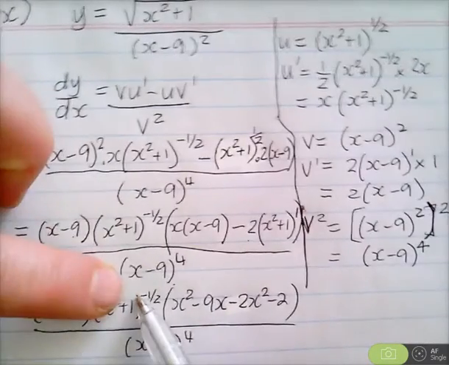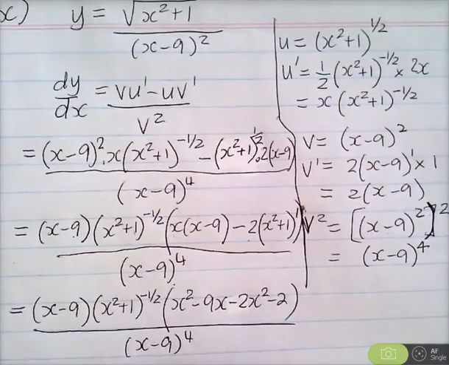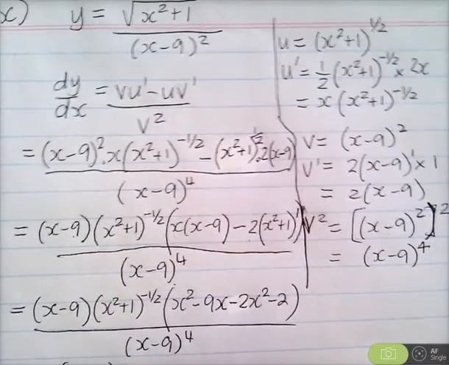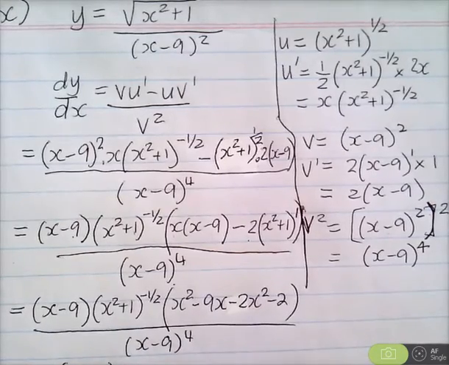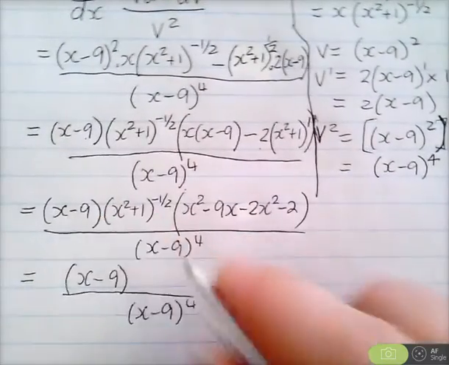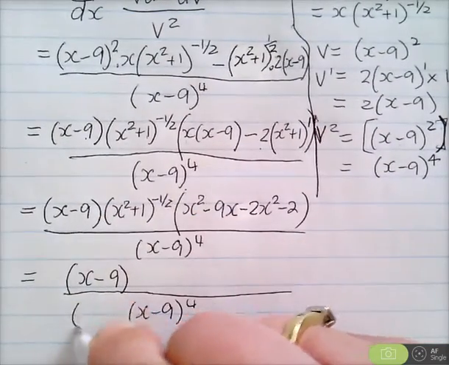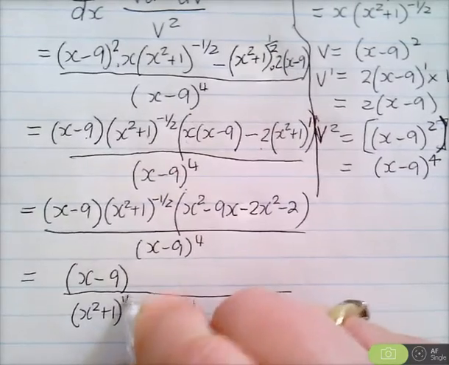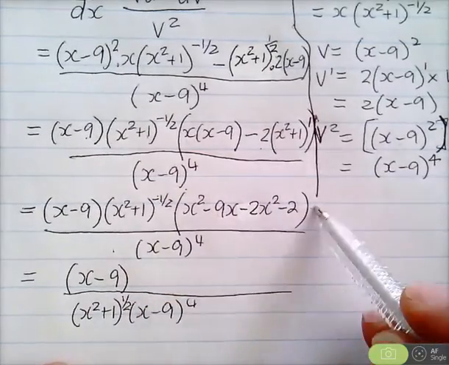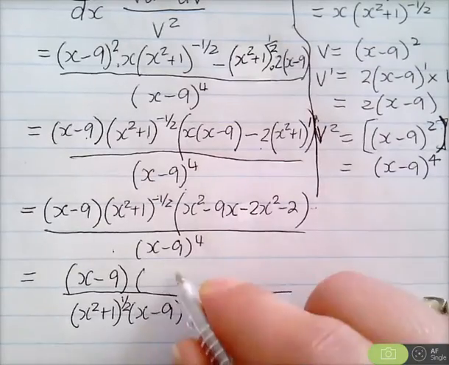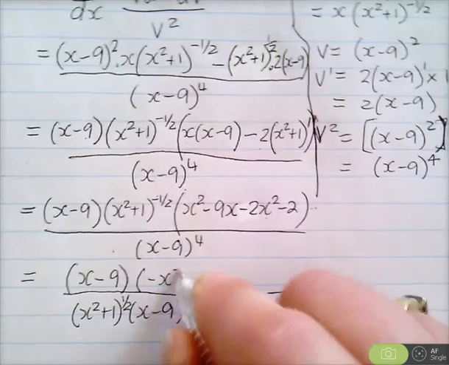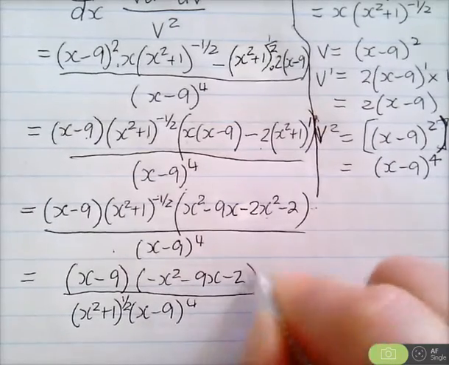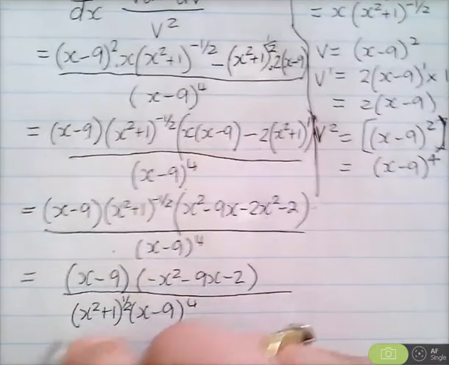So girls, they've moved this x squared plus 1 to the negative a half down. One of the x minus 9s, yeah. So we've got x minus 9. Let's just do this one step at a time. So this is what we've got. Leave the x minus 9 here. Write this one down the bottom as x squared plus 1 to the half. And simplify this one up here. And what have we got? Now we've got minus x squared minus 9x. Girls, that's a lot of negatives. Then they don't need to be there.